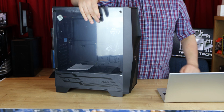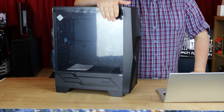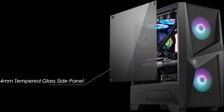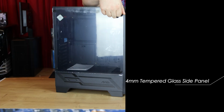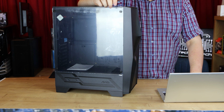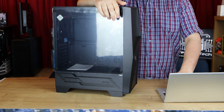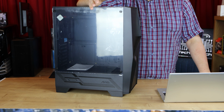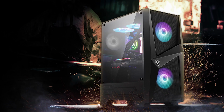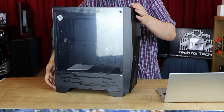The side, this bit here, is glass, or tempered glass at least. It's 4mm thick, so that's pretty good, and it's a toolless design, so you just basically unscrew it and it should come off. Sometimes the screws can feel a little tight when they are new, so you may still need a flathead screwdriver just to loosen it up a little bit. Otherwise, it looks pretty good. It supports MSI's RGB Mystic Light effects, so you can change all your different styles and so forth like that. There is a LED switch on the front here.